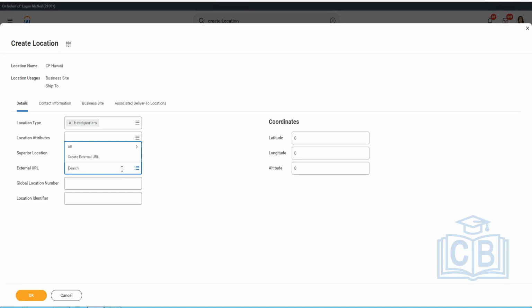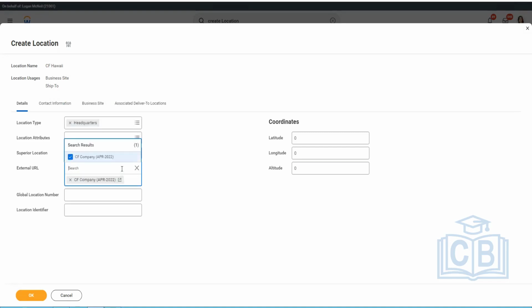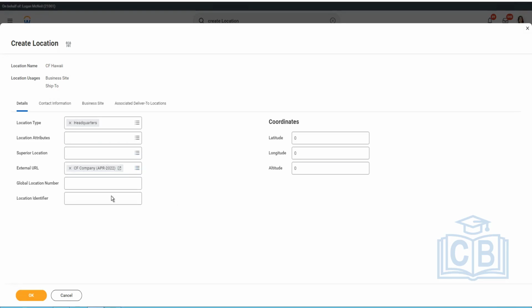And for this, we can also use the CF URL. In North America, there is a thing called global location number that is assigned to organizations. And if your company has been assigned a GLN number, you can put it here.